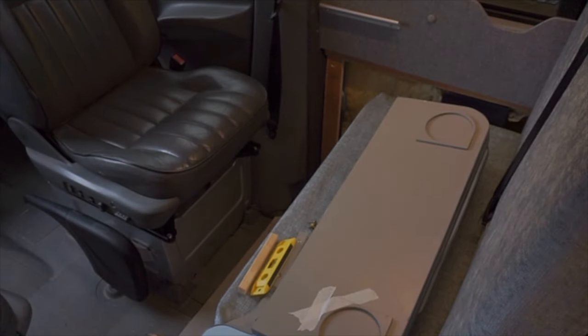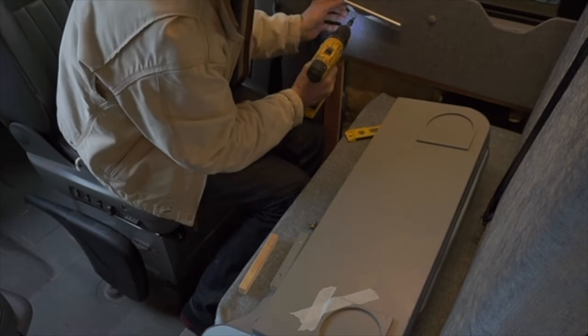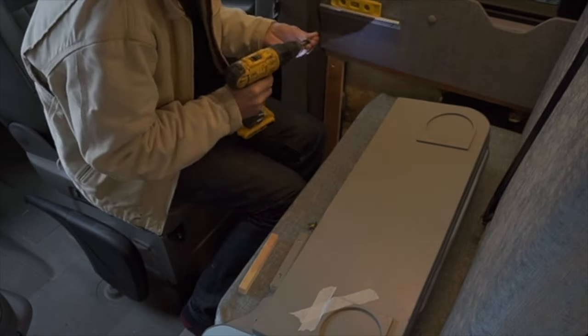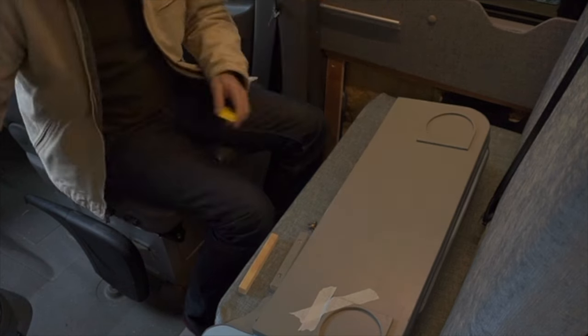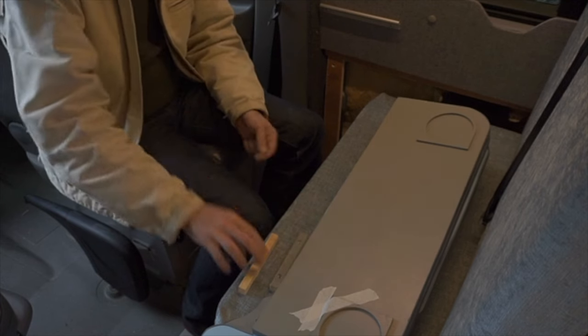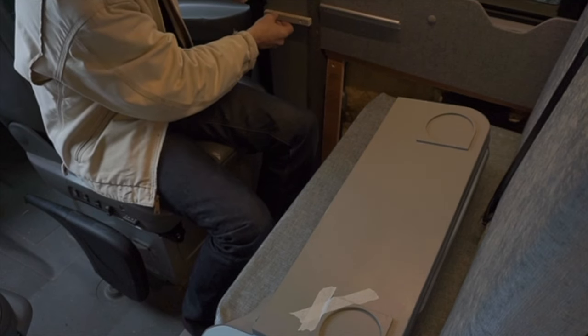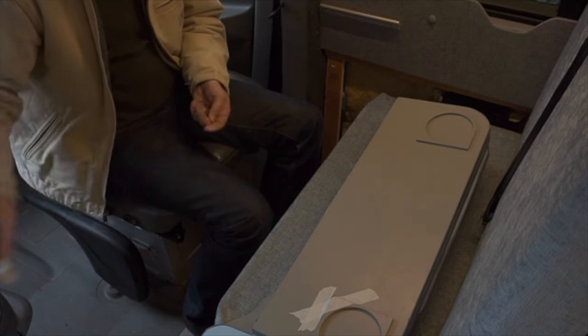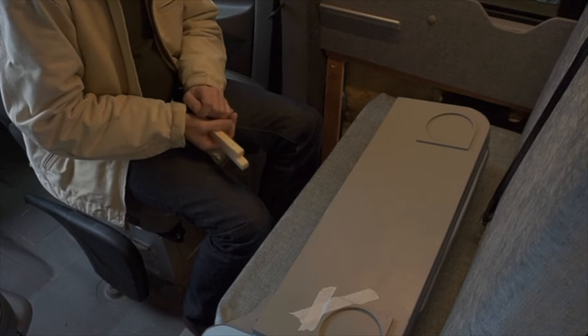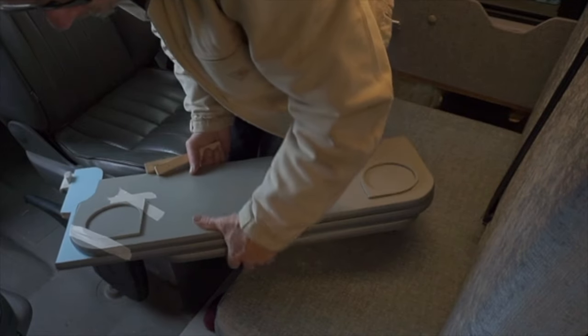Right, so this is the final fitting of the dinette table. And I've got a couple of runners, these, to mount on here to hold the table in place to stop it moving around. So, let's see how we do.